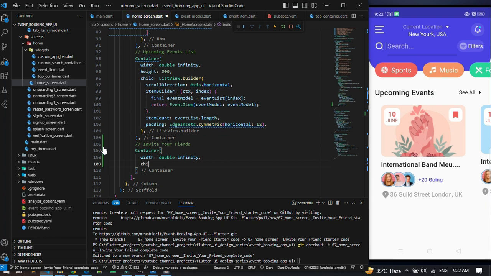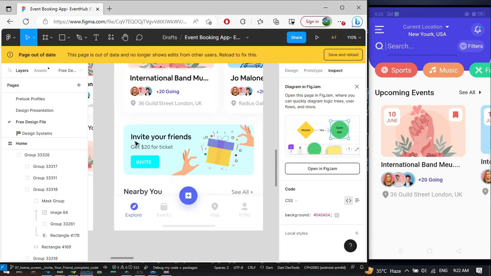In it we have a child, which we can put in a row, actually a column.